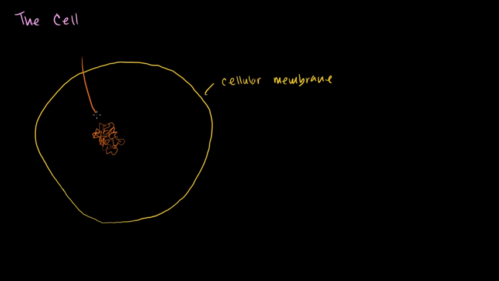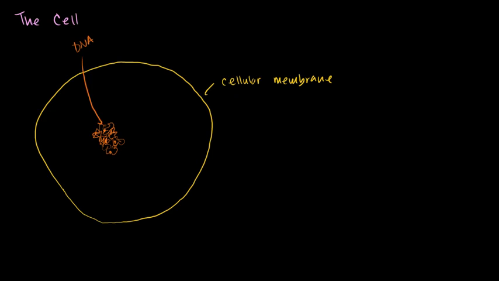So this is right here. This is the DNA. And it's in its chromatin form here. There's also little proteins here. Not in all organisms, but we're going to stick to eukaryotes. And I'll talk a little bit about the difference between eukaryotes and prokaryotes in a second. But you have DNA. As I've drawn this cell right now, this is pretty much any cell. Any cell in any animal or plant or whatever kingdom could look like this. I haven't drawn a lot of the details. I've just drawn the DNA and the cellular membrane.